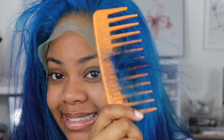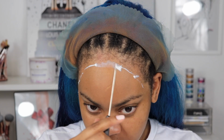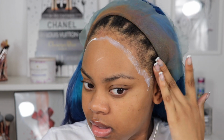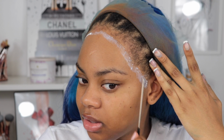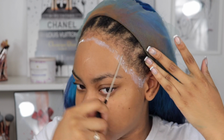All that hair that we just plucked out. And I am going to go in with my bold hold. This is the regular hold. And I'm just using this one because I know it doesn't hold as strong as the active. This one with the regular hold, I feel like it's okay if it gets on your hair because it's not as strong.